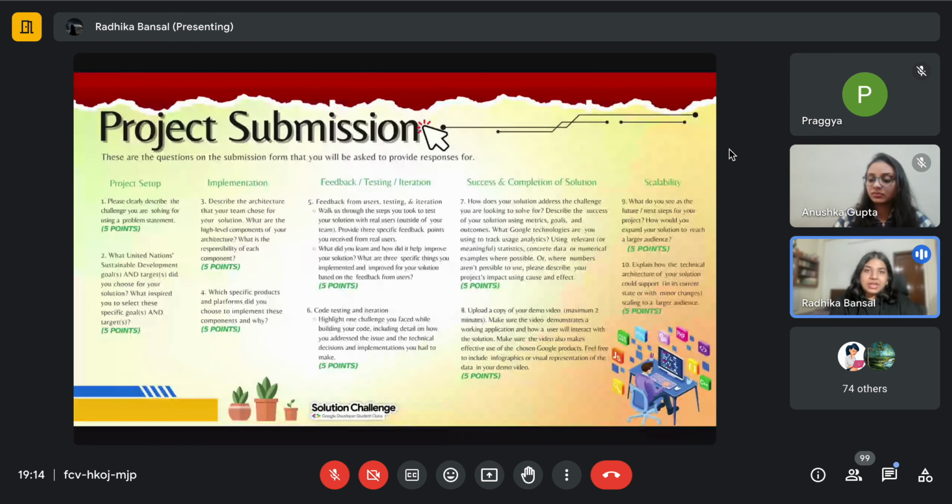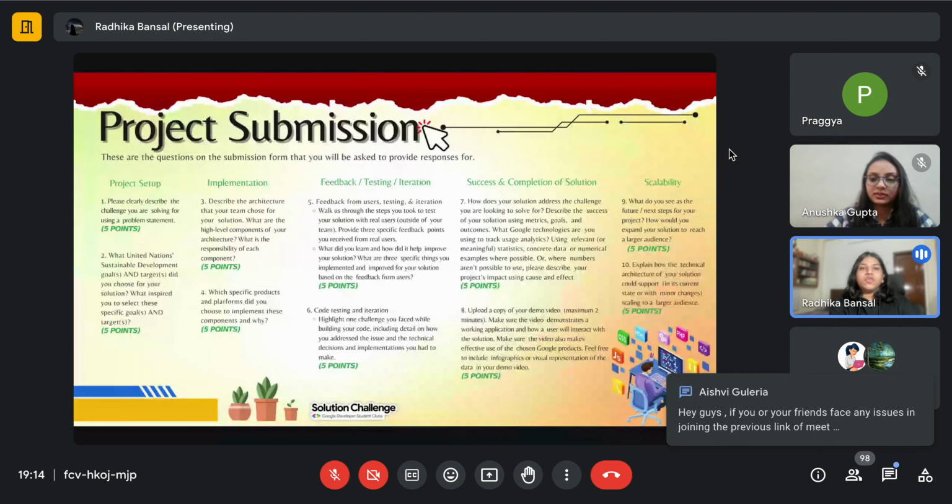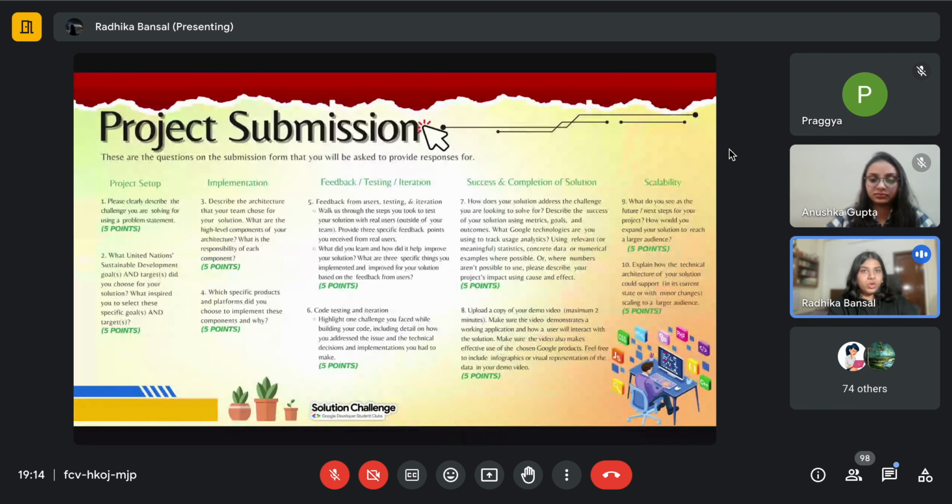Then there'll be a feedback and testing section, which will focus on how well you have collected feedback, how well you have tried to incorporate that feedback in your projects, how well you have tested your code, and how adaptable your code is to make changes in case another bug is found or something like that. And there's a completion of solution section, which focuses on how effectively your solution offers assistance to the particular goal that you've chosen.